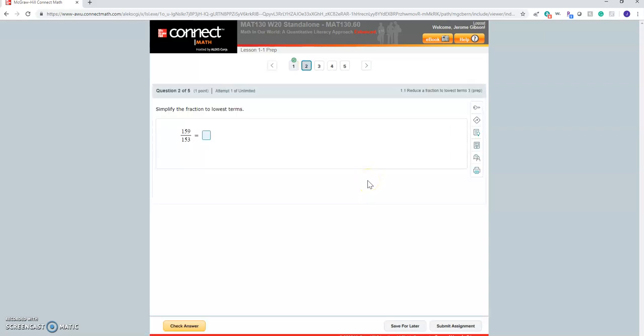And I'm going to show you what you do when you get a few of these assignments incorrect. Okay, 159/153, those are nice size numbers. So what we would need to do, let's just say we got this incorrect. I'm just going to type in any number to make sure that it's incorrect. So you'll click check answer. Okay, you got an X mark. It tells you to try it again.